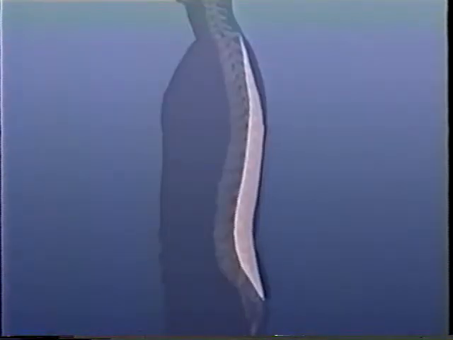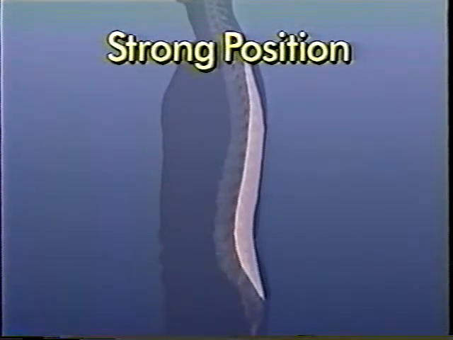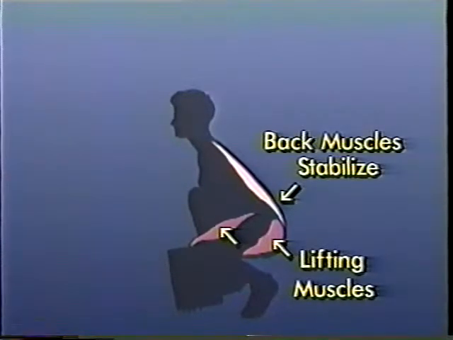The back muscles are strongest in their mid-range position, when the back is relatively straight. From this position, the back muscles are best able to support the back. When lifting, the back muscles are responsible for stabilizing the lower back, and this can be best done if the back is straight. Here, the thighs and buttocks do the actual lift, while the back muscles keep your back straight. Notice also that the load is held close to the body, reducing stress to the back.